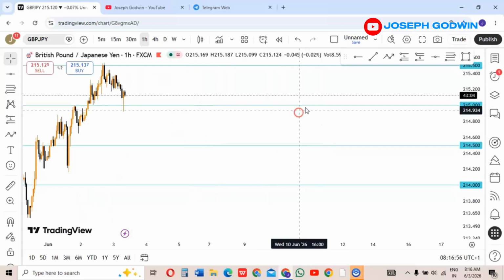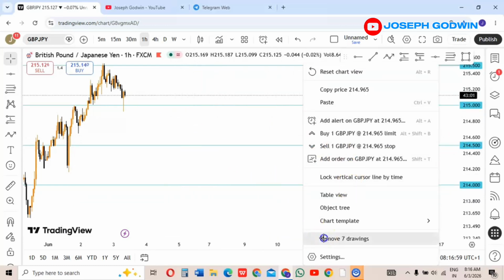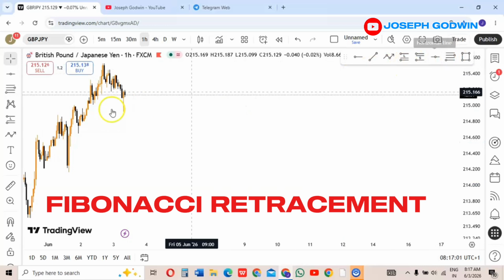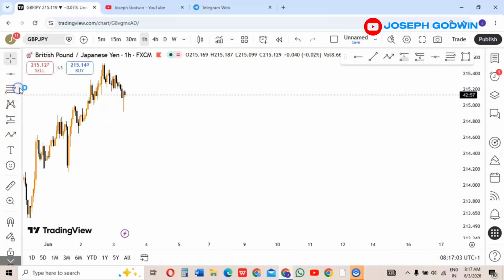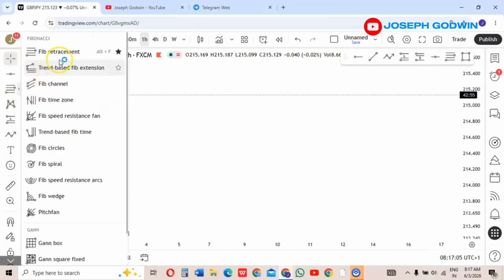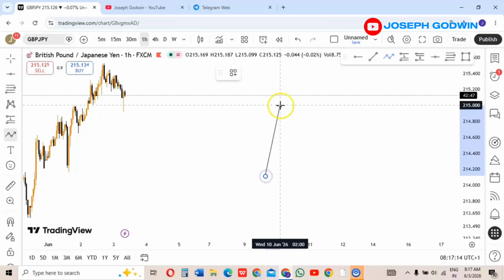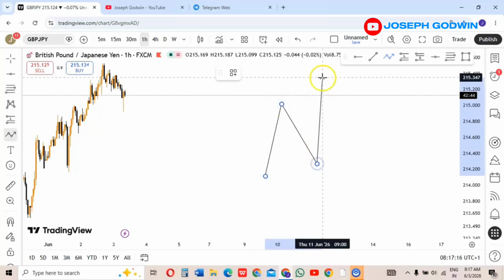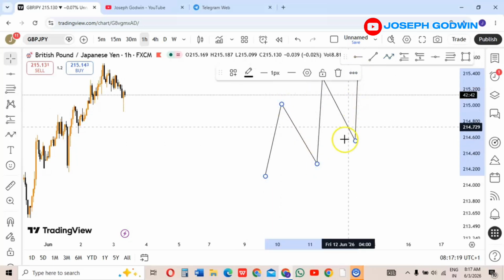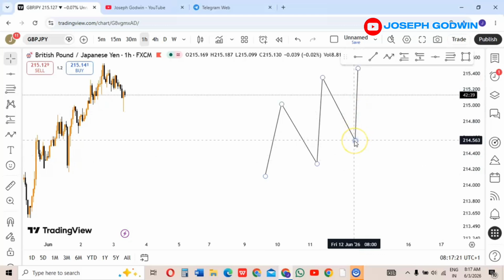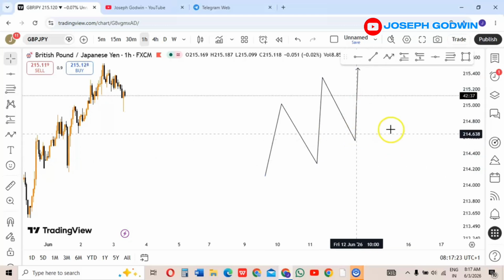So the next concept here is for me to introduce Fibonacci retracement. Fibonacci retracement is used by top traders, most professional traders. This is how you can get Fibonacci retracement. Now, in an uptrend, the market creates a series of higher highs, higher lows. As I said earlier, I want to be able to catch these bigger moves because they are long and very fast. You can get that by using your Fibonacci retracement.